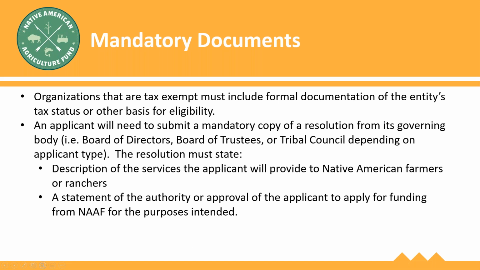Mandatory documents. Organizations that are tax exempt must include formal documentation of the entity's tax status or other basis for eligibility. An applicant will need to submit a mandatory copy of a resolution from its governing body, i.e. Board of Directors or Board of Trustees or Tribal Council, depending on the applicant type, and the resolution must state a description of the services the applicant will provide to Native American farmers and ranchers, a statement of the authority or approval of the applicant to apply for funding from NAAF for the purposes intended.